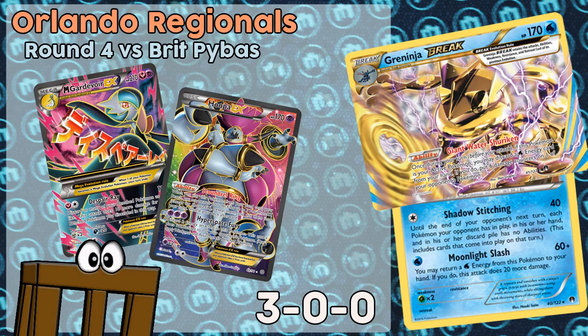Round number 4 was against Brit Pibas, who got top 16 at Worlds. He also got, I believe, top 16 at this regional. And when I saw his name on the sheet, I definitely got nervous because I've never really talked too much with Brit. I know who he is, he knows who I am. I know he's a really good player, so I was definitely kind of nervous.